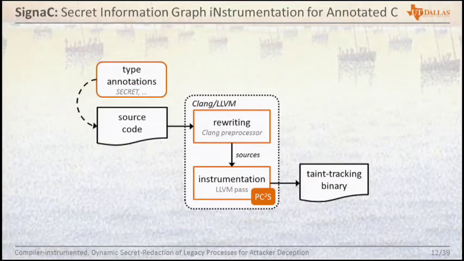So our framework called SynAC modifies and extends the LLVM compiler to instrument the source code with appropriate taint-tracking operations in annotated C code. So basically, first the developer has to annotate the data structures in the program, and then a preprocessor takes care of propagating those annotations through pointer aliasing and also memory allocation casts. And then the instrumentation pass implements our special semantics that results in a taint-tracking binary.